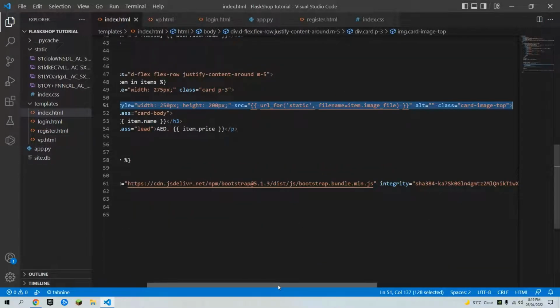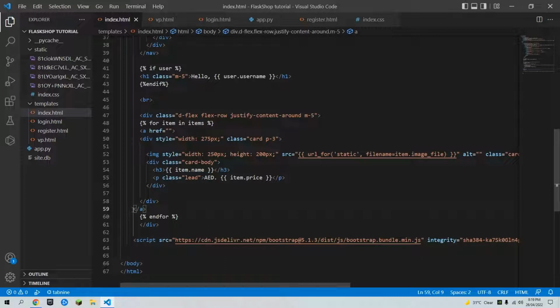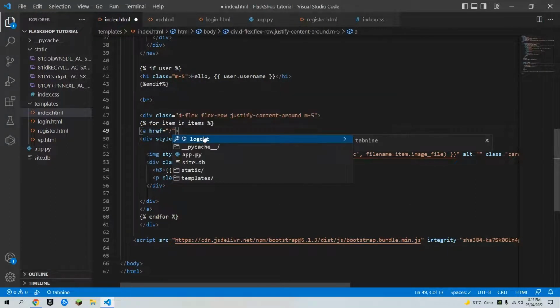We can go back to index.html, and we want to wrap this div inside over here. We want to wrap it in an a link, so the whole div basically becomes a link.